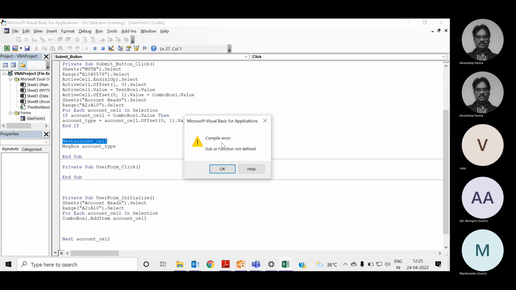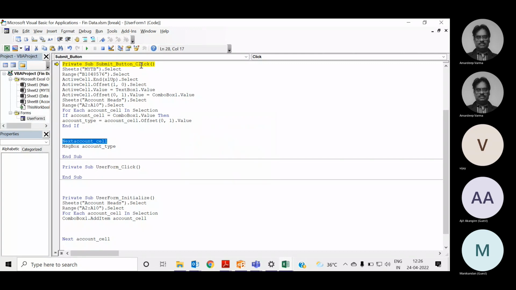For each account cell selection, just click on OK. Press F8. Okay. You don't have a space between that next and account. Next space account. Now press F8. Okay. Okay, sir. Okay, thanks.